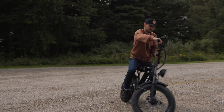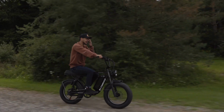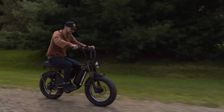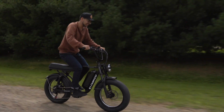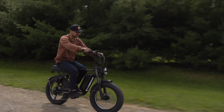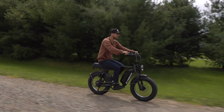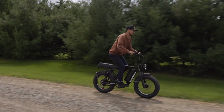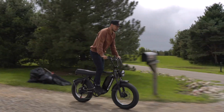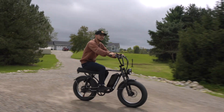Burn 'em. Redline it. I actually really think this is a fun e-bike. I really like it so far. I'm happy on it. See that suspension though? That's not bad, even for the front suspension there. Yeah, this is pretty smooth.